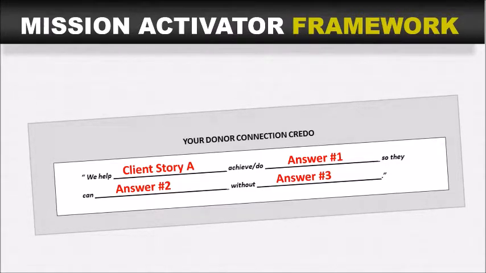Now, how exciting is it to know that you can now connect with your potential donors whenever you want using this simple framework? And you don't have to limit it to online fundraising. You can use it, and you should use it in all of your marketing materials, and even when you're having face-to-face meetings with potential donors or anyone interested in your work. You'll be amazed at how this leads them down the path of becoming a donor, because it starts a conversation that can continue long after you're done talking.